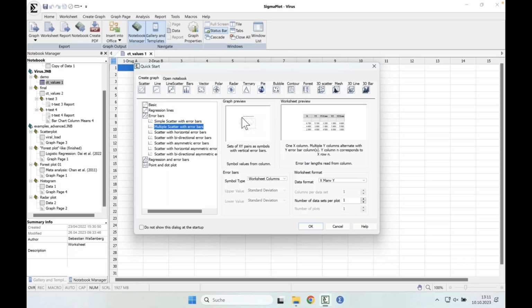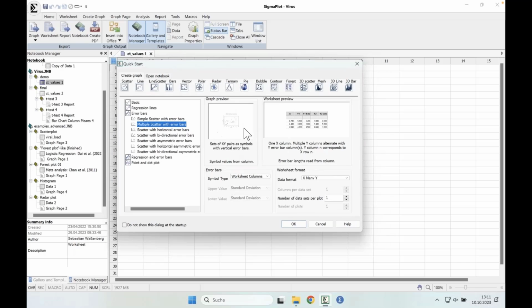Then you get a little graph preview. Of course, it's very little here on my screen. If you use it on a larger screen, of course, it will be larger. So it's small depending on my laptop screen here. But you get an idea of the graph you can create when you choose this option.